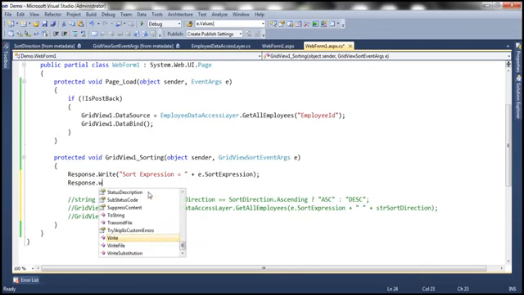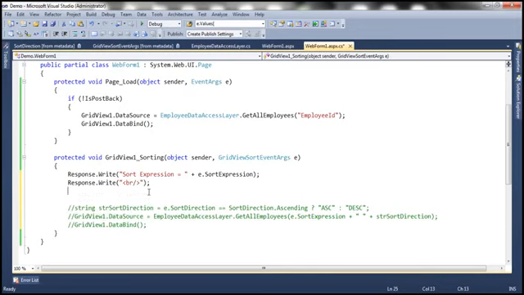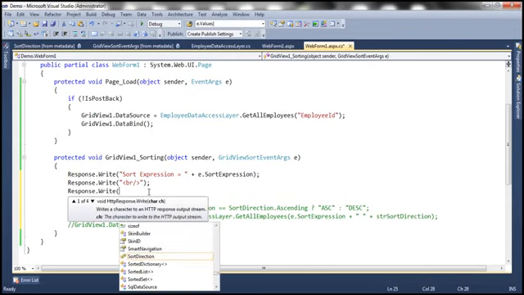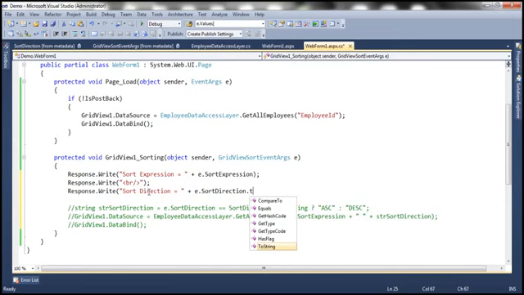Then response dot write, put an HTML break there, and then sort direction is equal to e dot sort direction. Let's convert that to string as well. Alright, now let me run this and see what's going to happen.